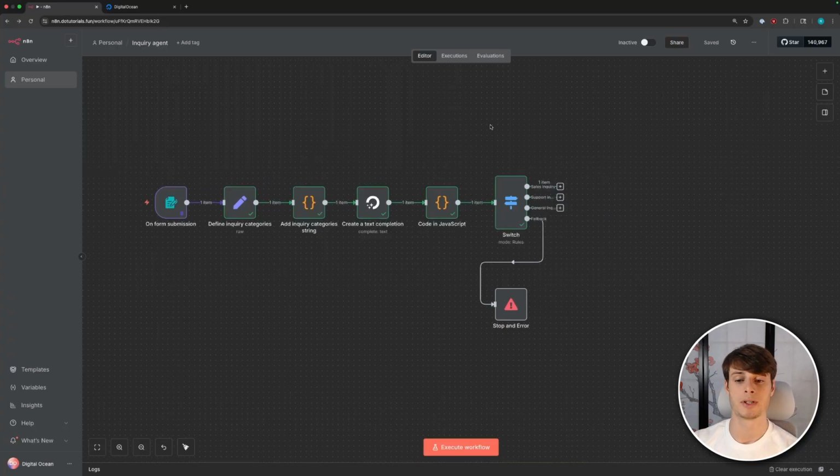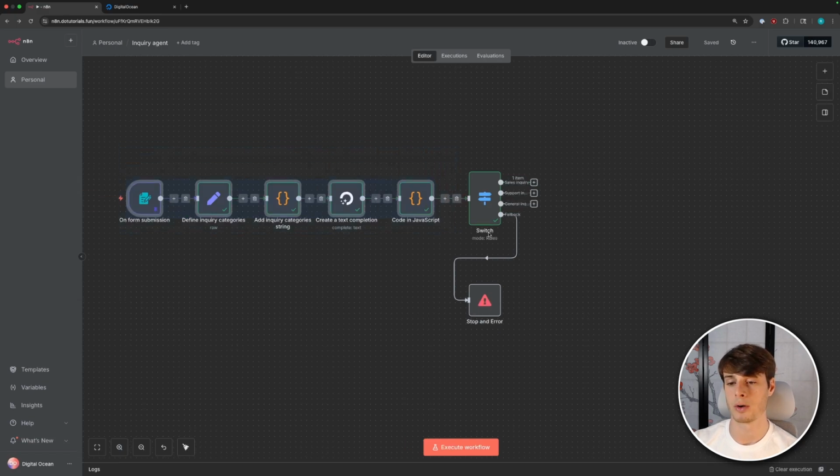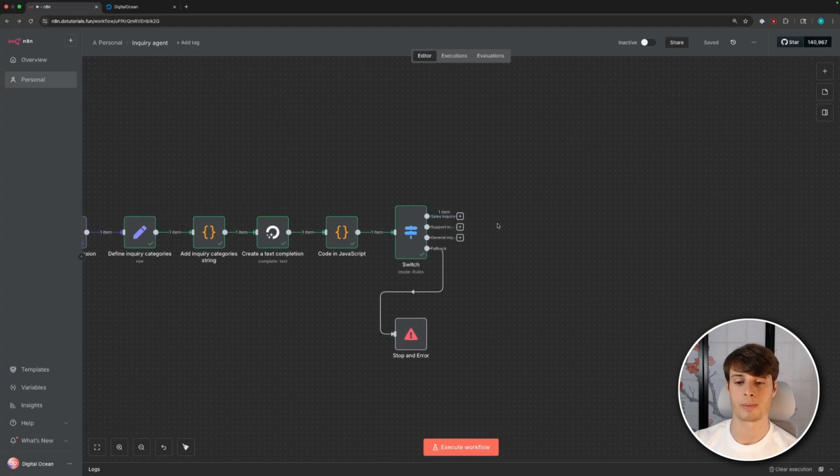This is a good time to talk about a good design technique for your n8n workflows. So we have this initial flow here, and then we'll be routing each request to one of 3 distinct branches. These branches are not going to come back together. They're each going to be an isolated branch that handles one component of this workflow. So what that means is in the future, we might want to encapsulate each of these branches into its own workflow. So what we should do is prepare for that ahead of time. We're going to anticipate our future needs and build to accommodate them.